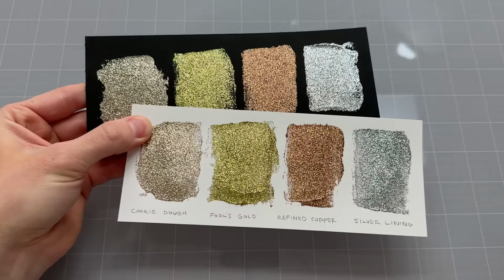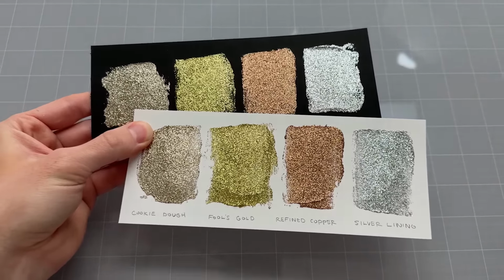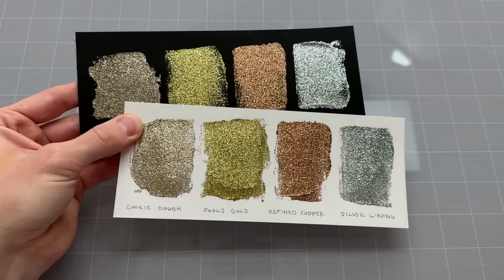I'm gonna just show all these colors under my iPhone camera too. Sometimes my film camera can be a little bit weird with colors, so I thought I'd show you in both cameras just to make sure you get a realistic look as to what these colors look like.